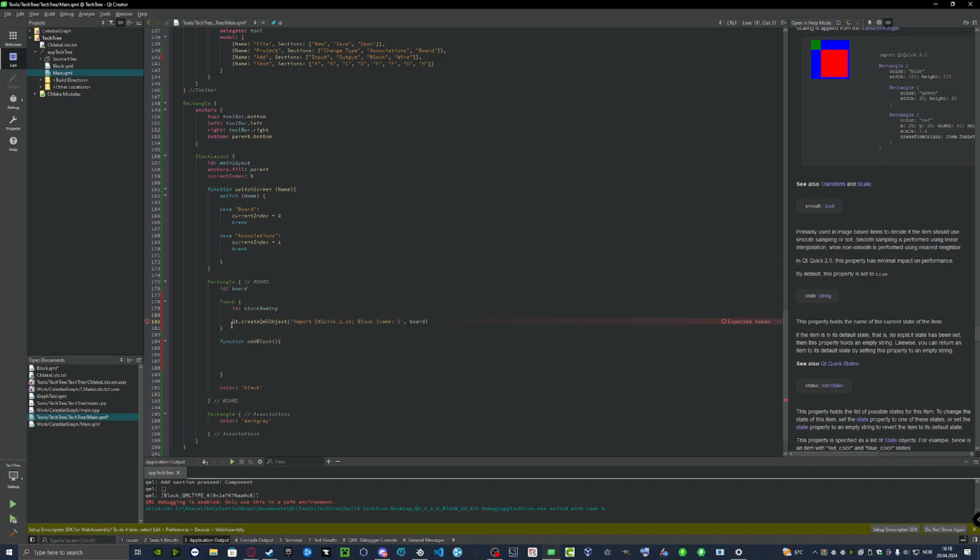There. What's the opposite of control Z? Fixed now. The block naming dot visible equals true. That's what this add block function does.